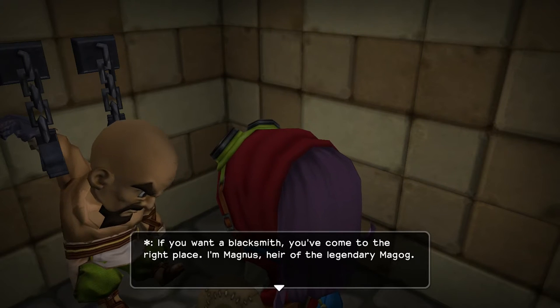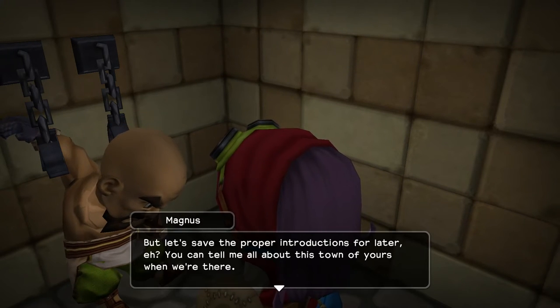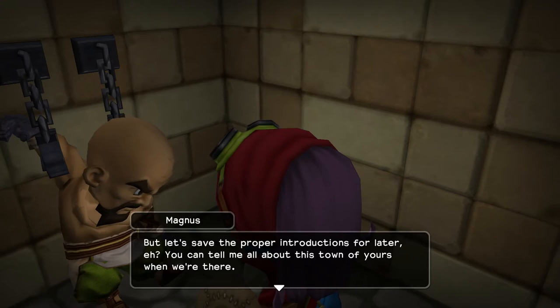I'm Magnus, heir of the legendary Magog. Well, that's handy. I was just about to go and find you. But let's save the proper introductions for later. You can tell me about this town of yours when we're there. Okay, he's joined the party.